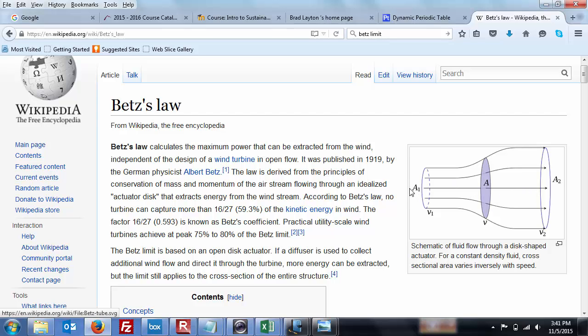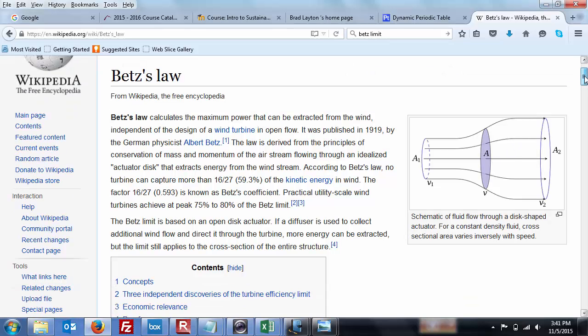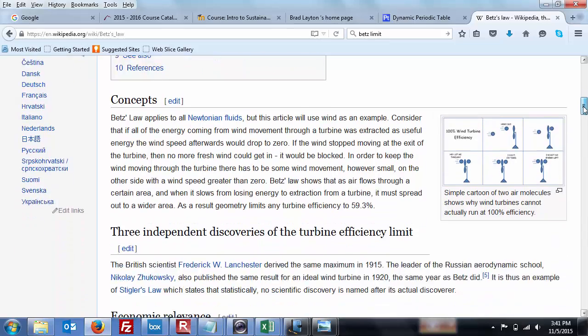So A1 is more or less the area of the wind that's coming into the system, and A2 is the area of the wind that's going out. And what this is telling us is that you can't really make the wind slow all the way down. Something's got to trickle out somewhere. It's going to leak. If the wind just bounced off your turbine instead of blowing through it, maybe it would go up. But this is some pretty cool mathematics the way it works out.